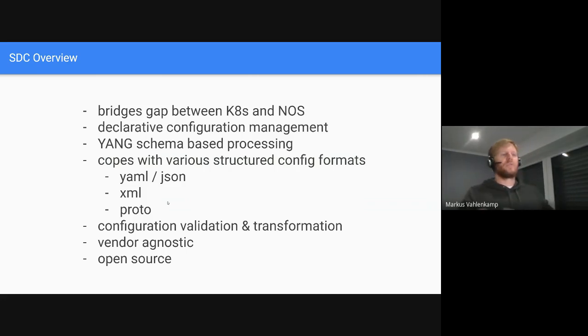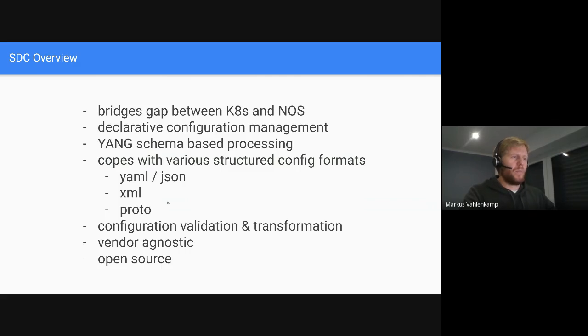From Kubernetes, we obviously get Yang data, Yang configuration, and the devices will be configured with XML, for instance, or Proto or JSON. So all these formats need to be converted into one another. In general, SDC does bridge the gap between Kubernetes and your NOS in the end, providing this declarative configuration management.